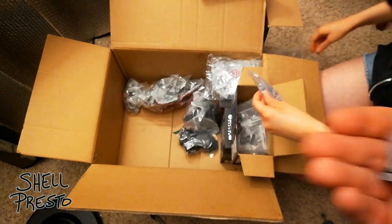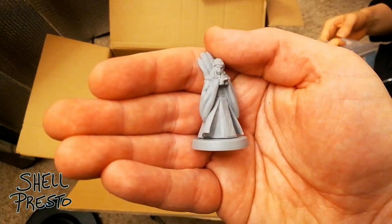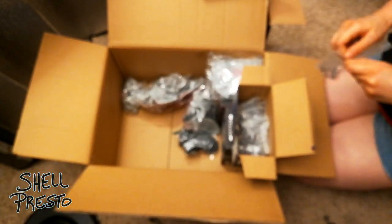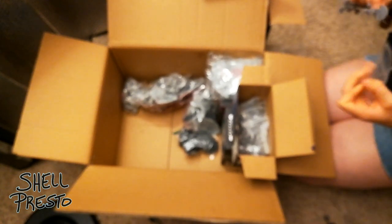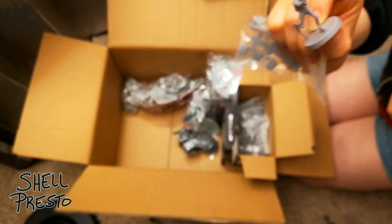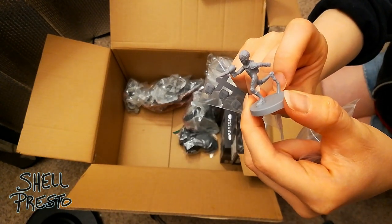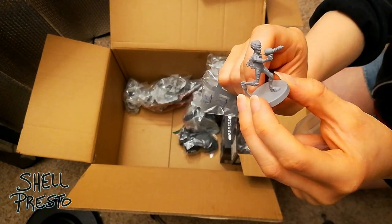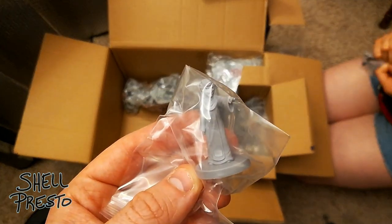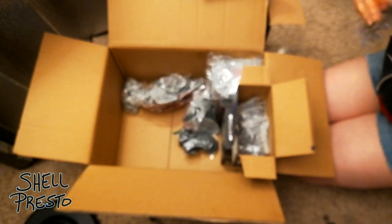Interesting alien. Reminds me... Oh, is he an ape? Like from Planet of the Apes? Yeah, looks like it. No, actually, he looks a bit like one of those aliens from one of the races from the Alternity game. This one looks like the leader. Am I right on that one? Giant brain. Yeah, there's another giant brain alien here as well. Actually, take that one out of the pack to show you.